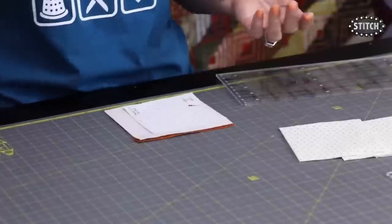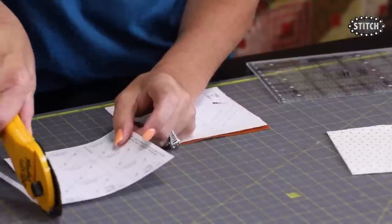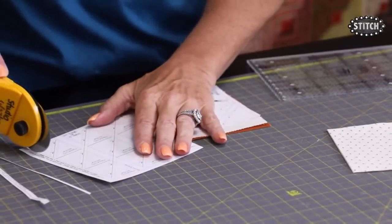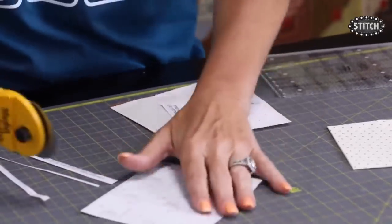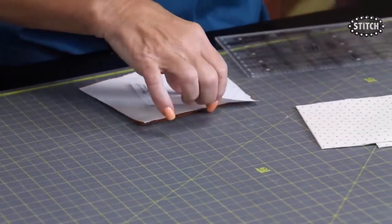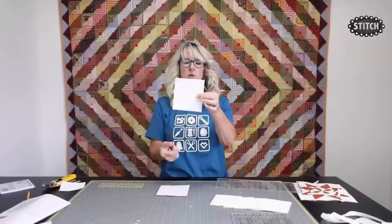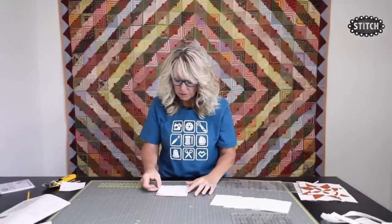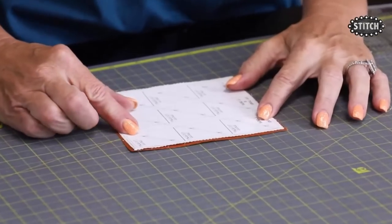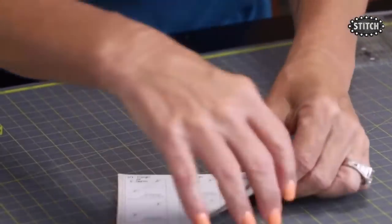So see how this one is no problem, but if I'm gonna do the 3/4 inch, so I'm gonna trim here on those lines. So I just grabbed the 3/4 because I want to make a different size for the demo than what I've already made, because I think I might have almost most of mine done. So see how this is not square either? So this is just going to fit. This is the only size that's really, really close. But you remember, you got a little bit of trimming to do on this.